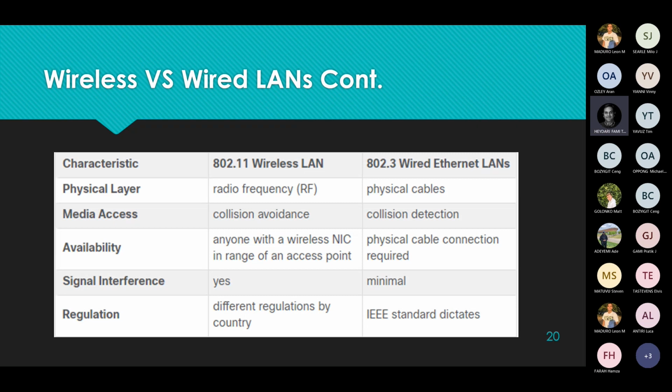I told you that once they detect the collision, they randomly back off for a certain period of time, etc. With CA, collision avoidance, the wireless devices reserve the RF channel that they are using for a predetermined period of time, and then communicate, and then the next person, and then the next person.